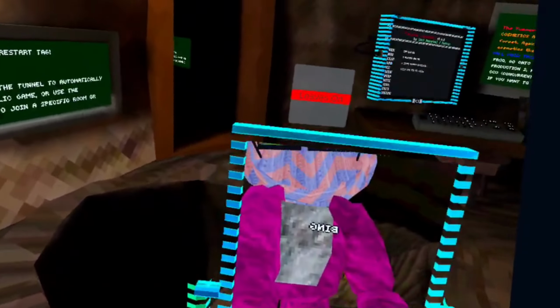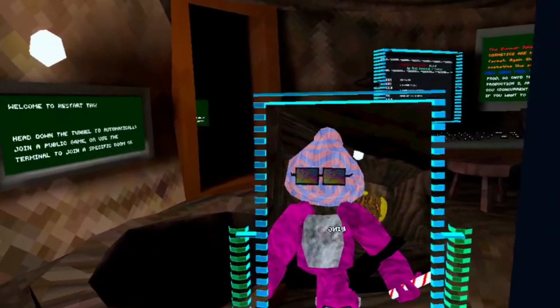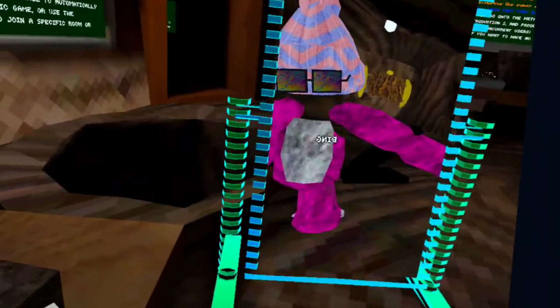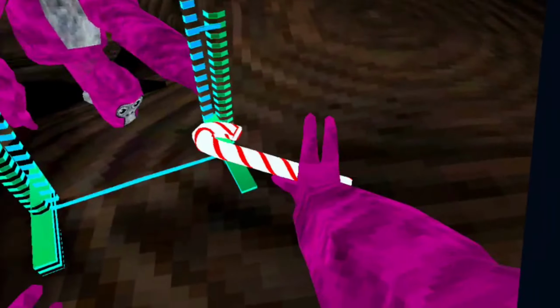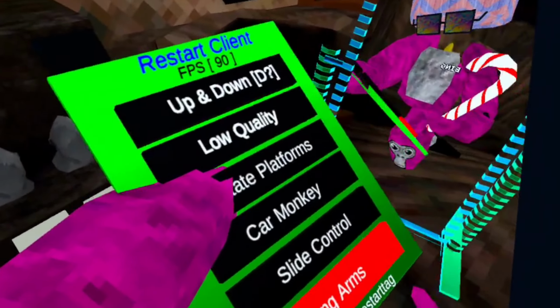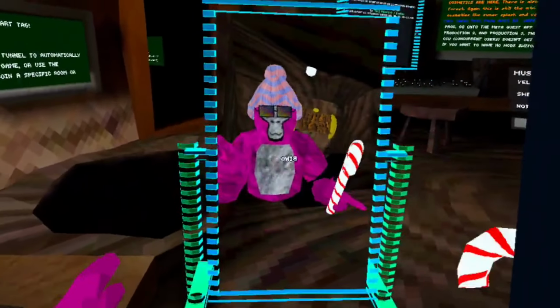But look to my head. This one, my head is down here. For everybody else, my head is normal, up here, and the map is smaller for me. And my head is right here. That's just what this long arms does. It's pretty glitchy. They're gonna try and fix this. So that's that. And the invisible platforms.